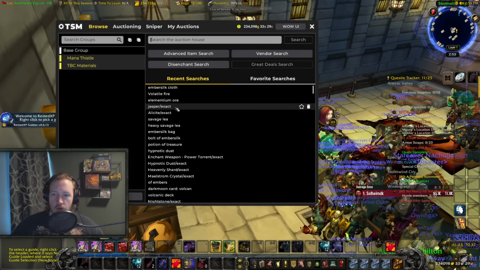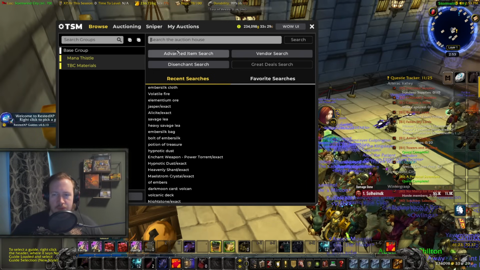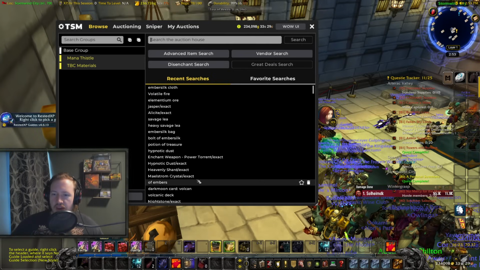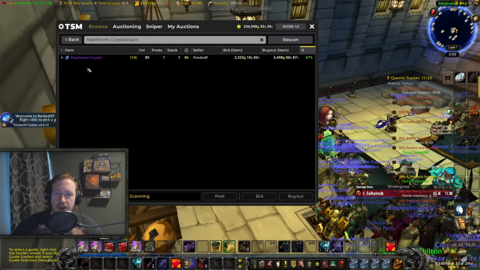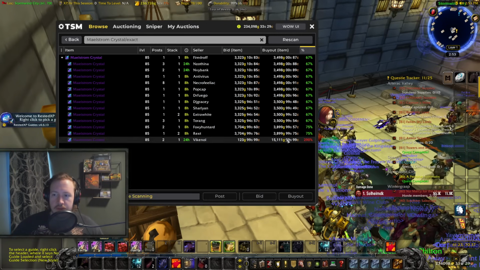Now, there's one more part about the whole bait method here. People are doing it the other way as well. Let's see if we can find anything where people are doing it the other way without looking through hundreds of auctions. But Maelstrom Crystals. So sometimes people will post them for, as you can see all the way down here, 15,000 gold.